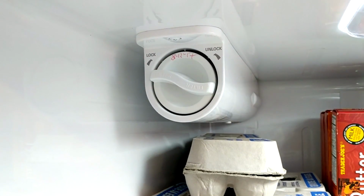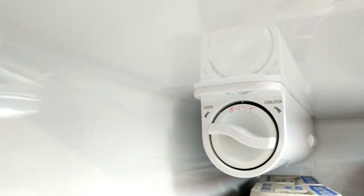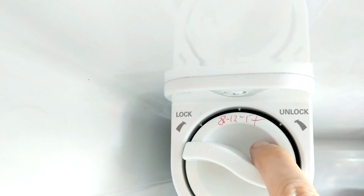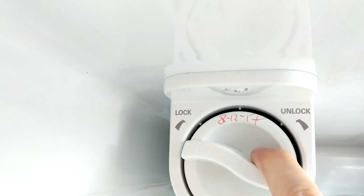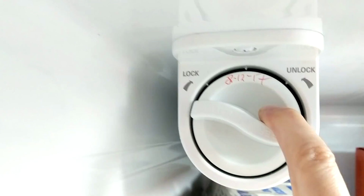Here's where my filter is located in my refrigerator. And we try to change them every 6 months. And the way we tell is we write the date up here. You can see this one's actually overdue. It should have been changed in February. So that's probably the reason it is leaking the way it is.